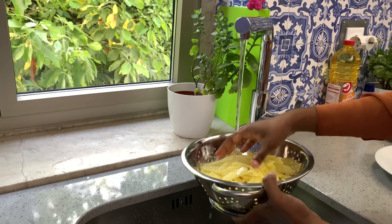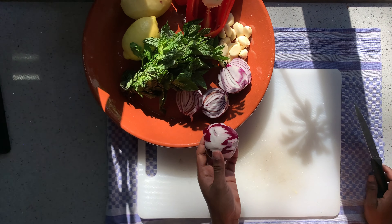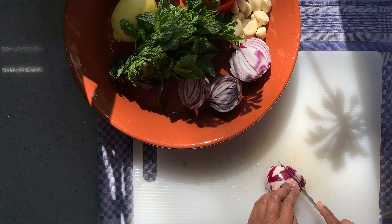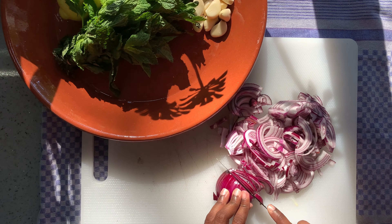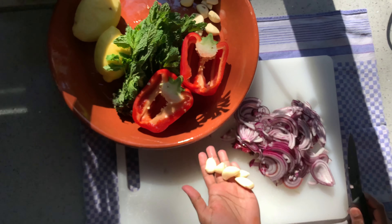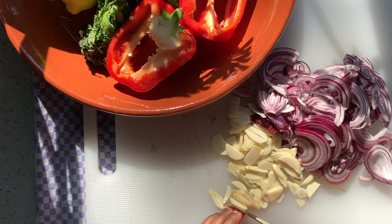We're going to thoroughly rinse the potatoes so we don't have a starchy flavor left when we eat the bhaji. And we're going to start off with chopping our onions very finely so that we have crispy fried onions when we fry them. Then we're going to chop some of the garlic as well. We're going to leave half of the chopped garlic as garnish and the other half we're going to cook in the bhaji.